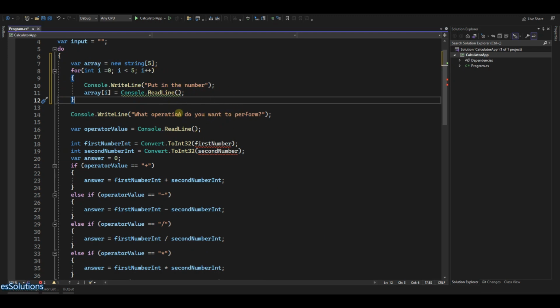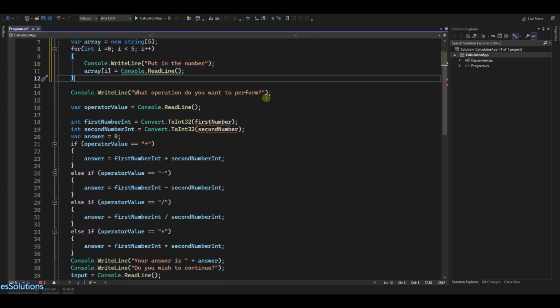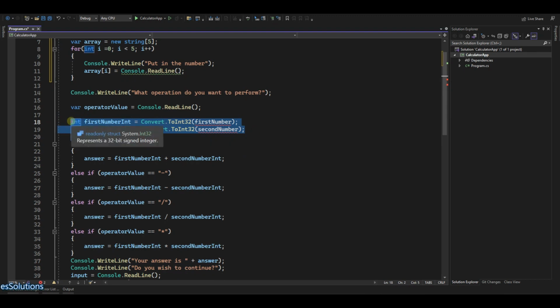So what we will now want to do is ask what operation do you want to perform on these numbers. So if it's a plus, rather than do this here, what we could do is put in a loop also.